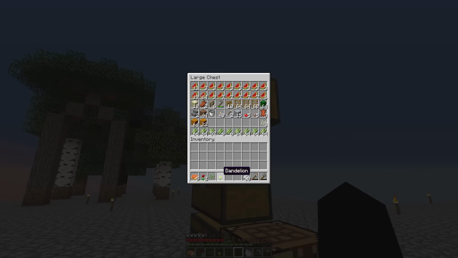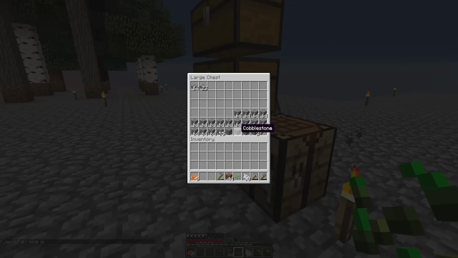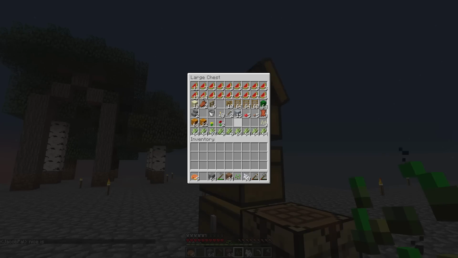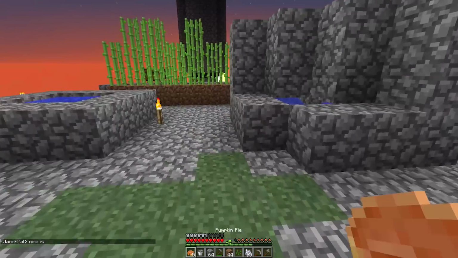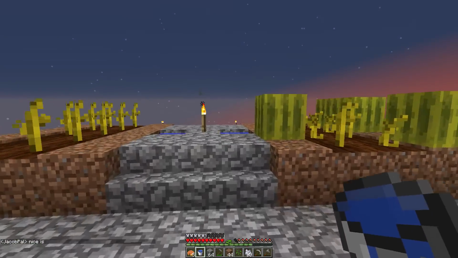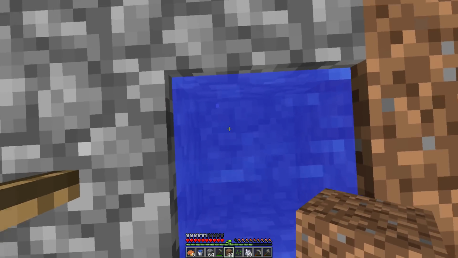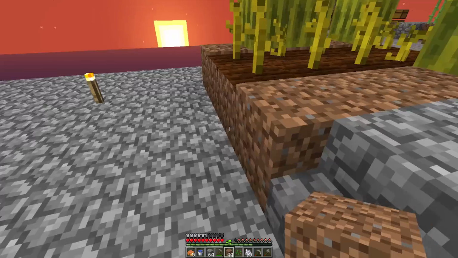Awesome. Now, let me put these flowers away. Not the seeds. I want the seeds. Put the flour in the... Yep. Okay, there we go. We need the dirt. We need the stone hoe. We need cobblestone, a bucket so we get some more water. And we're going to come over here. And we're going to expand on the... Why you do that? We're going to expand on the farm over here.